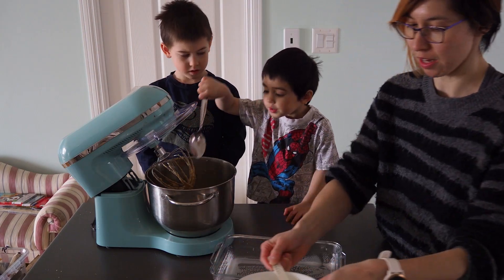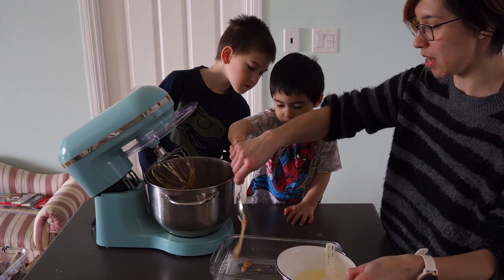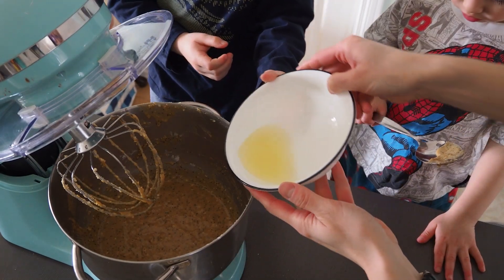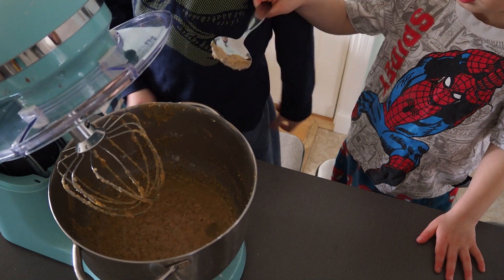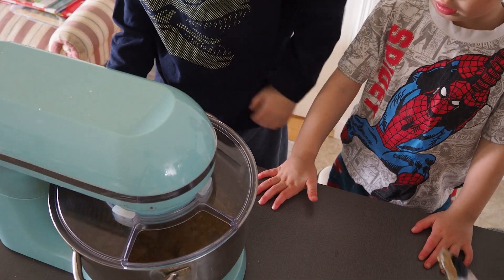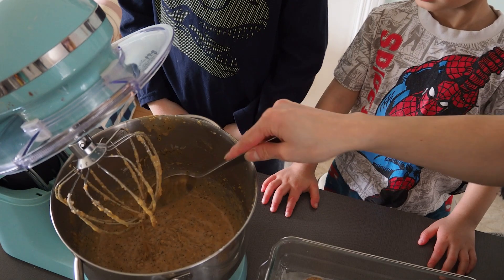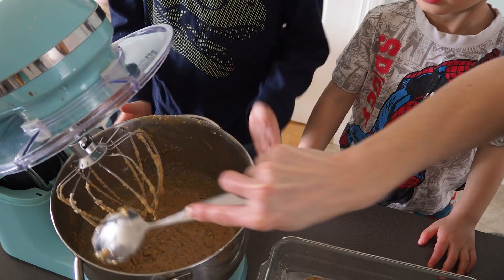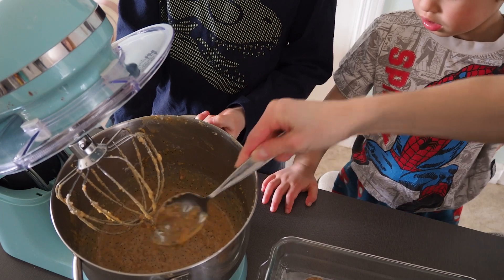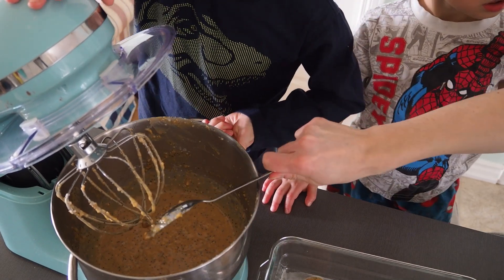I need the icing. That doesn't have lemon in it yet. Can you wait? I'm not quite ready. Goodbye lemon juice — and we add the lemon juice. Now we're going to stir it one more time. Watch your head. Is it going to happen? Yep. Now it's going to go in the oven. First we're just going to get that all banged off. Hopefully it'll be okay. I don't know if we let the butter cream long enough with the sugar, but alas, what can you do? Kids are in a rush to eat it. Let's double check that we didn't miss any ingredients before we take it off.